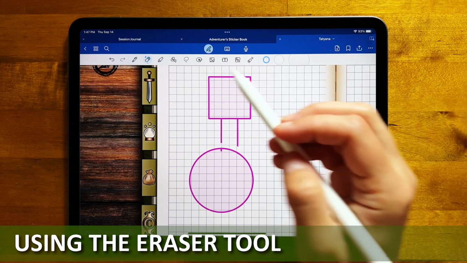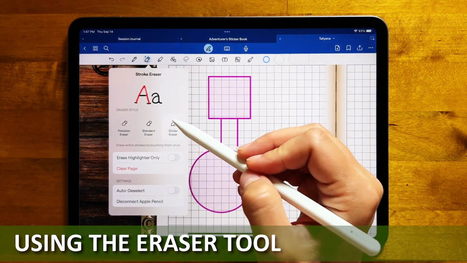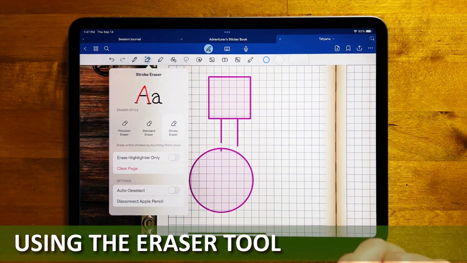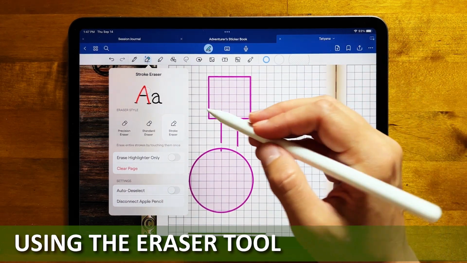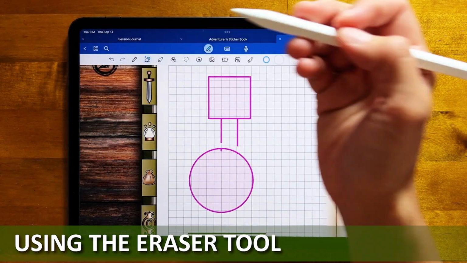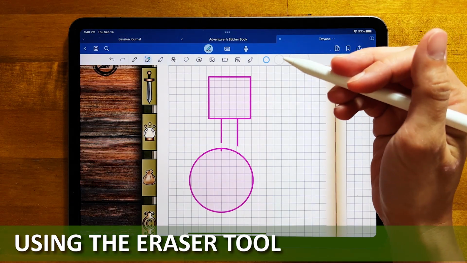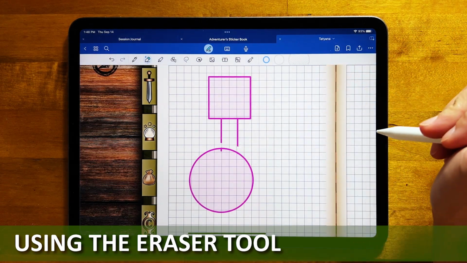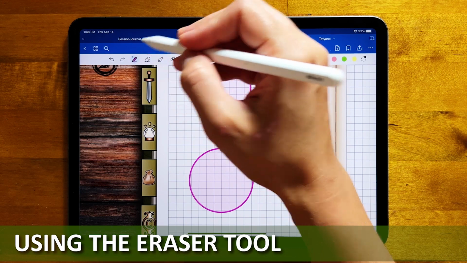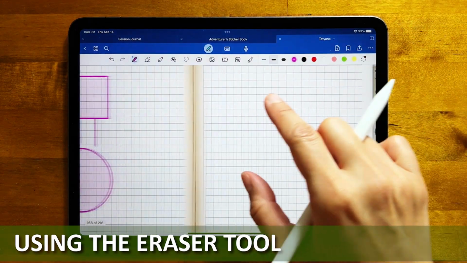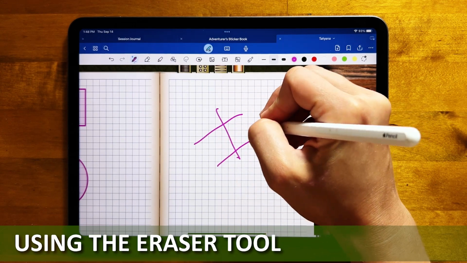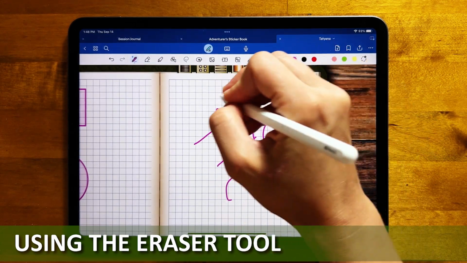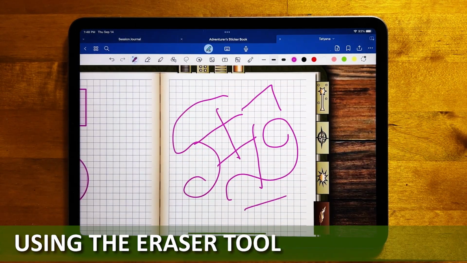And the third one that we have over here, which is actually kind of cool, but has a selective use, I suppose you could say, is the stroke eraser tool. Now the stroke eraser will actually erase things based on the strokes of the pen that you use to draw it. So I'm going to select the pen tool for a second here and just create a complex shape with lots of swirls and whatever. It's kind of complicated, right?